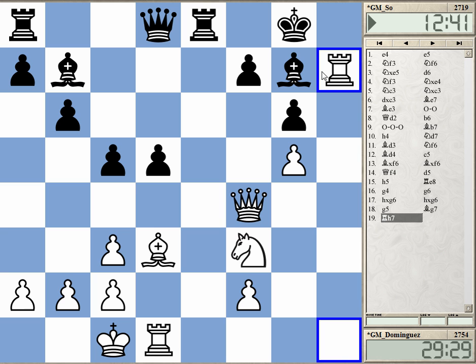It's really too much now. Rook h7 is just very strong because it combines this threat of doubling with rook takes g7, and black is just toast here. Yeah, Dominguez is having a good tournament. He could have been even more successful in some games, and maybe really could fight with Aronian for the title of this tournament, for the win.